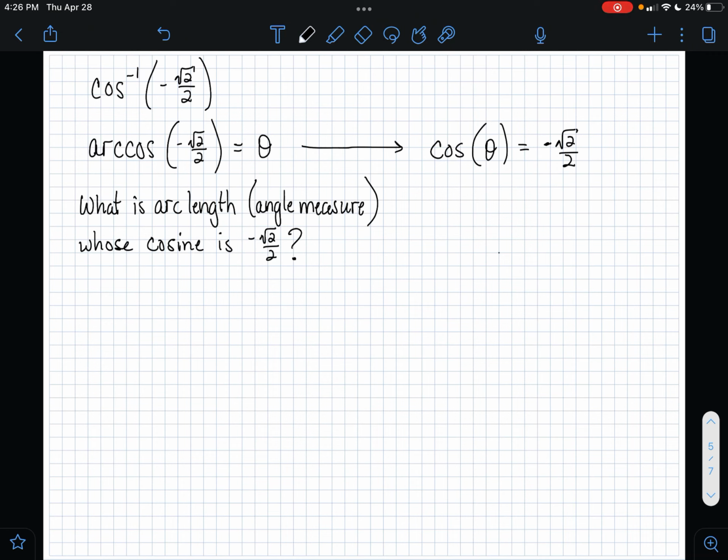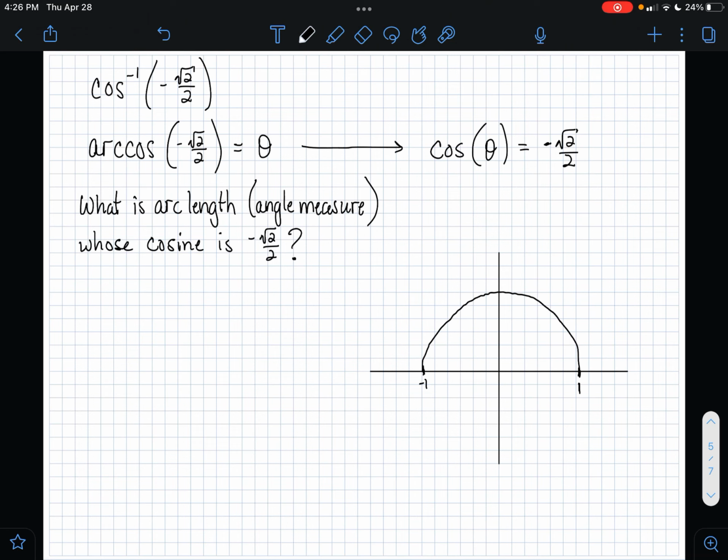Now, remember that we are operating under a different restriction here from the sine function. We are operating under the restriction that we are on 0 to pi. So a different restriction, because now it's x coordinates. We don't want to repeat any x coordinates on the circle. The output value of a cosine function is an x coordinate on the circle. We do not want to repeat any x values. So we want to have all the x values going from -1 up to +1 with none of them repeated.